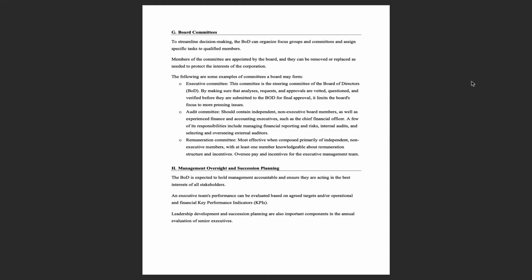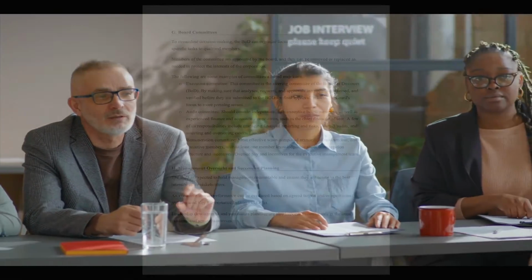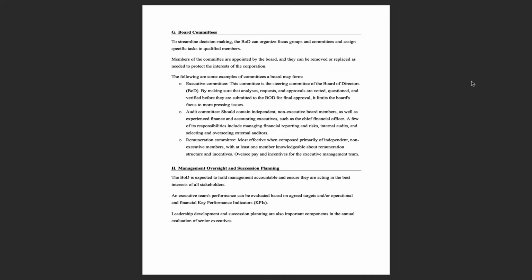And the core goal for that audit committee is to manage financial reporting, to manage risks, to manage the internal audit process, and even selecting and overseeing external auditors. As you can expect, if a board is meeting 4 times a year for, say, 3 hours or 4 hours, ensuring that proper oversight for financial reporting, internal audit, risk management is going to consume a lot of time.